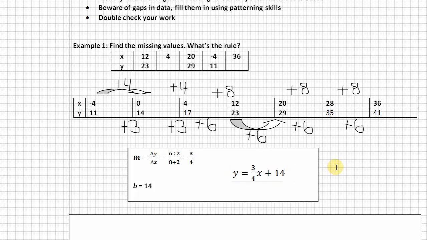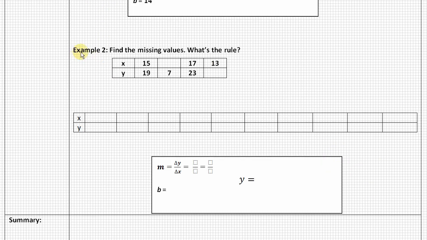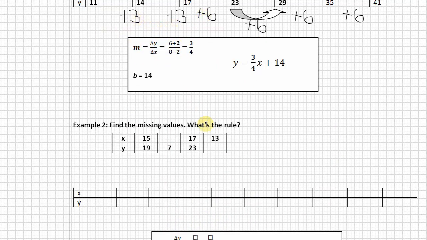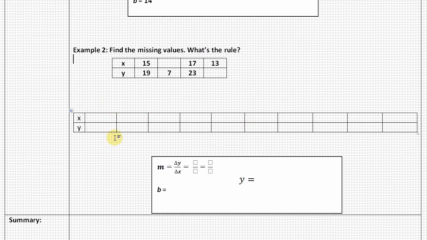Let's go ahead and try one more. So here's our example 2. Again, we're being asked to find the missing values and determine what the rule is. So here's the table that they're giving us, and once again we see it's a disorganized table. So using our example from above, I want you to see if you can go ahead and try and figure out the pattern by reorganizing the data and coming up with the rate of change, and realizing that you might have to do some work where you take half steps back or you subdivide the pattern to fill in missing gaps to be able to completely figure out the slope or the rate of change and the starting value to complete the pattern and write an equation that would fit it.